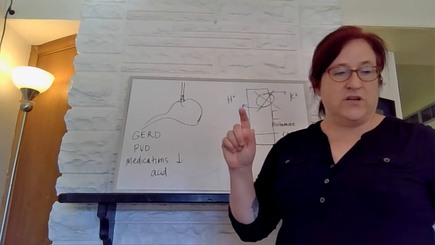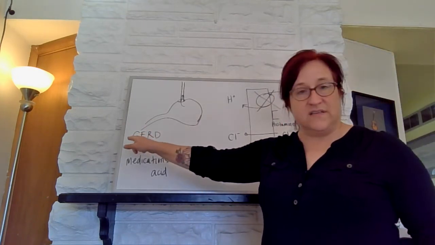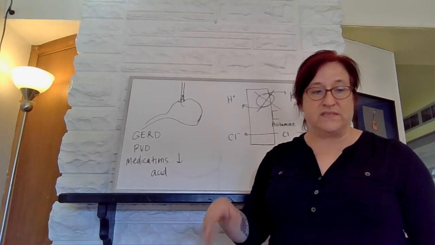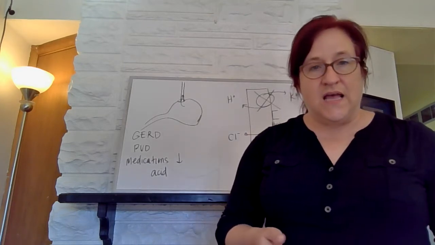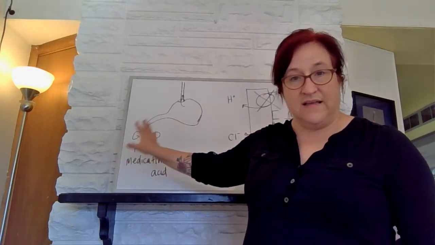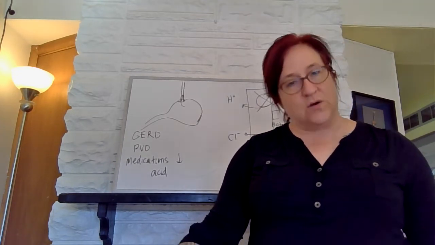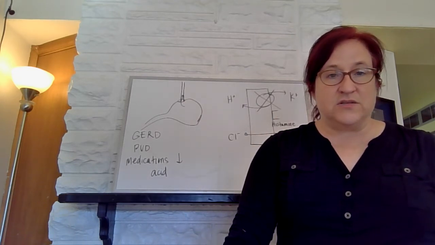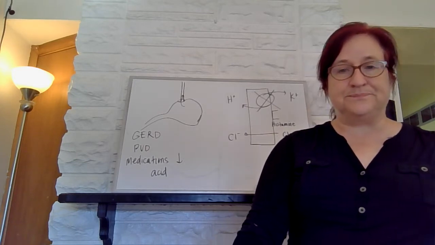But the problem is when you change the acid content in the stomach, you will change what then comes into the intestine, and it will alter the absorption of certain vitamins and minerals, especially calcium and magnesium, which can affect the risk of osteoporosis. It also changes the bacteria content of the bowel because of a change in the content that comes from the stomach, and does put the person at increased risk for C. diff. So those are reasons not to use it for an incredibly long time. It is associated with some rare blood disorders, decreasing the production of red blood cells or white blood cells.